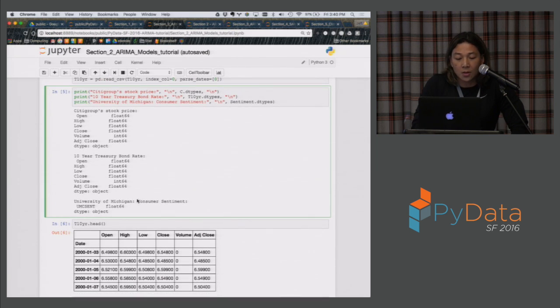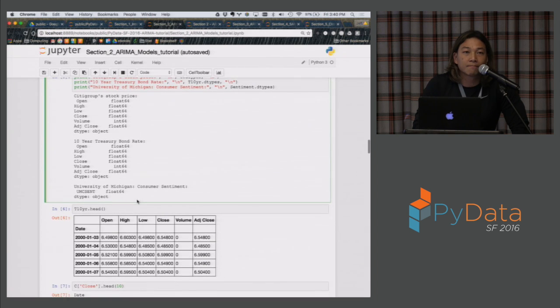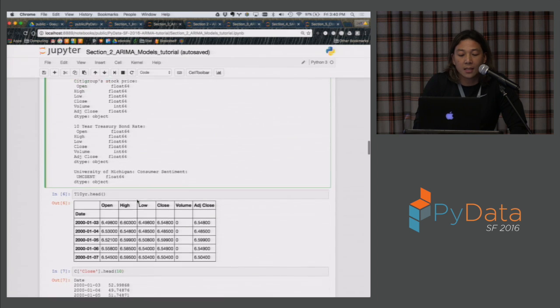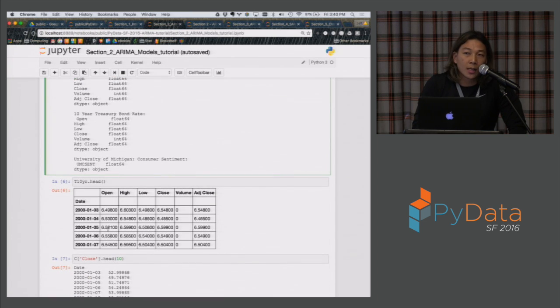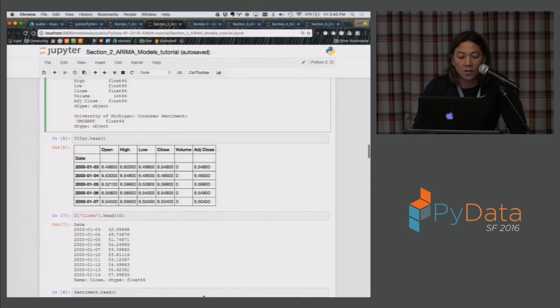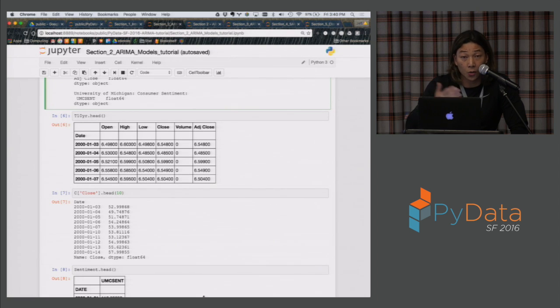Here's the reason. If you look at the one from the 10-year Treasury, I thought that I downloaded just one series, when in fact you have the opening price, the highest price on that particular day, low, close, volume, and adjusted close. So you actually have 6 series associated with one series that you thought you would just download. So it's always good to take a look at the structure of your data before you go further.